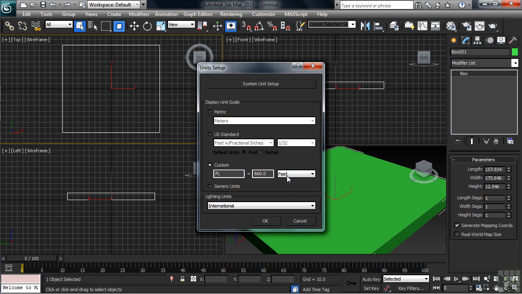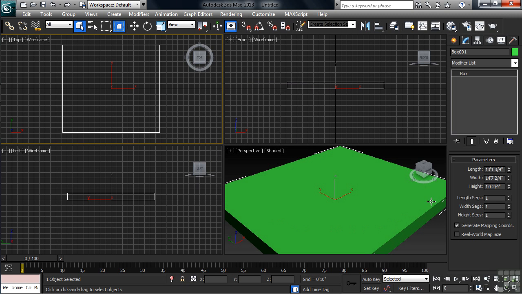Why don't we change things over to, let's say, using US Standard feet and fractional inches, and we'll take things to a 1/4 inch way of measuring. Let's now head back over to the Modify column and we'll check out the numbers on our box. Now we've got a measurement system that we can work with. Why don't we say that we're wanting to add a guest house onto the back part of our property? The plans have been drawn up and they're calling for a 30 by 40 foot concrete slab to be poured for the foundation structure. Let's go ahead and activate the length value and we'll type in 30 feet.